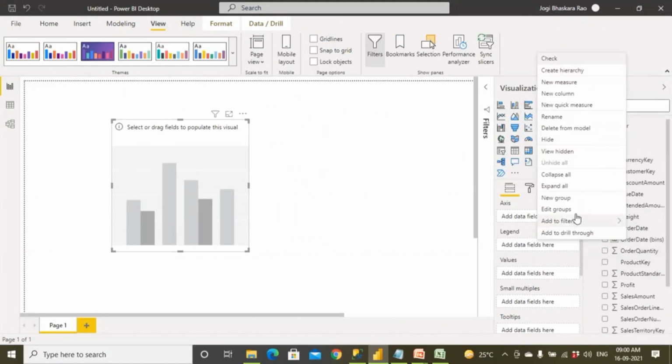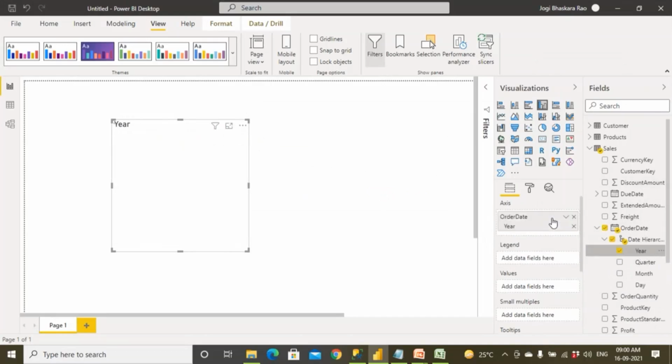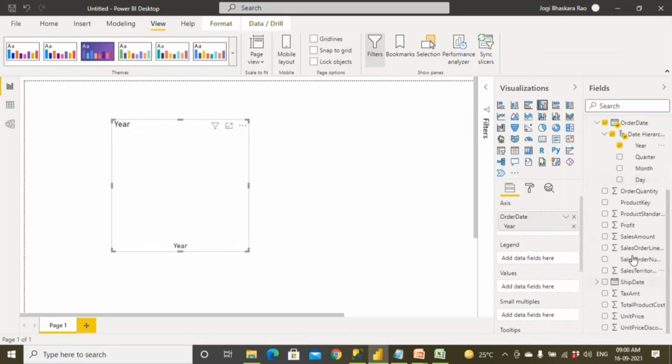Let me delete this group. I don't need this group. Okay. Now I wanted to go to order date. I would like to know year-wise sales. Drag and drop year. Now I wanted to know the sales amount.